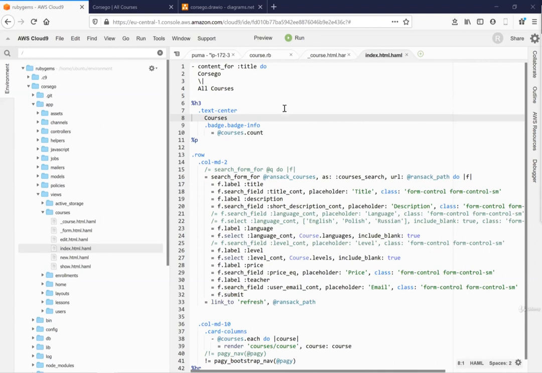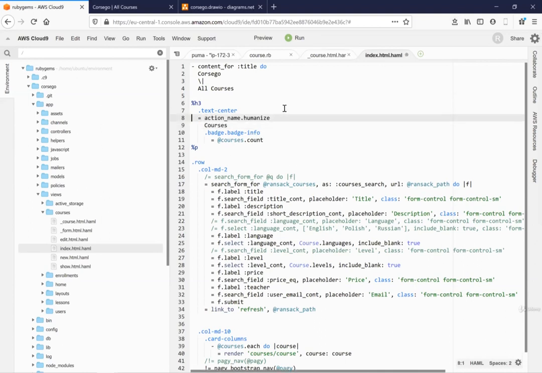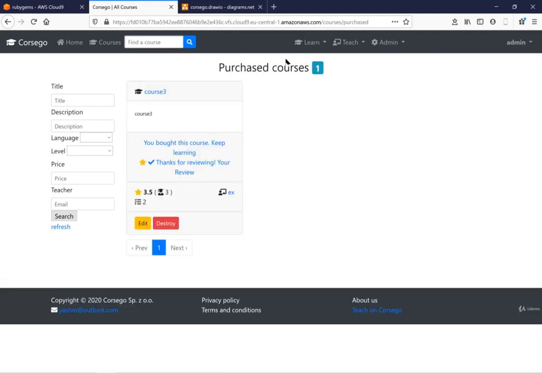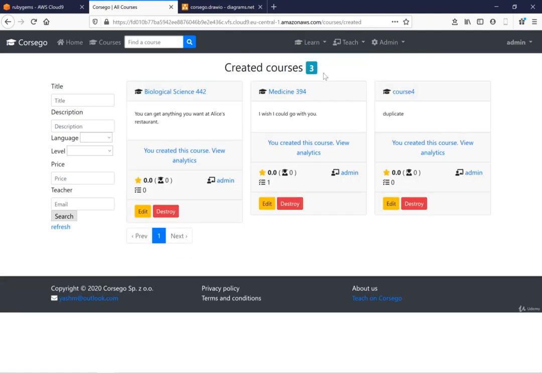So we will add something like this. So action name humanize and courses. So when we go to our pending review courses, we see pending review courses. In purchased, we see purchased. In my courses, we see the created courses.